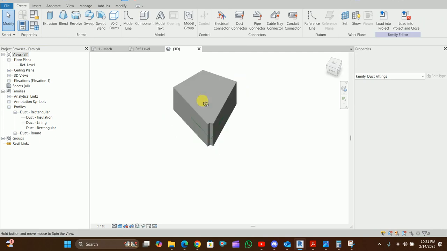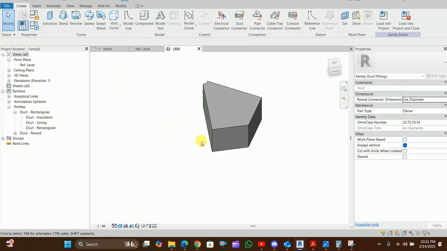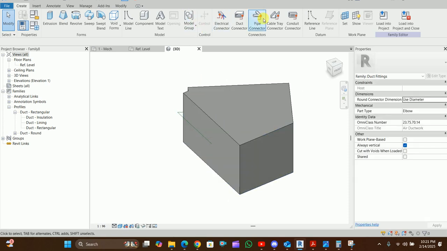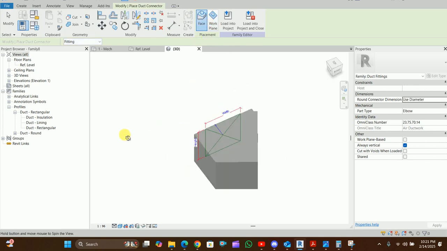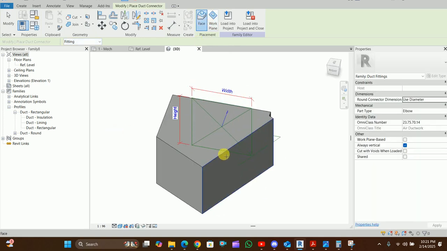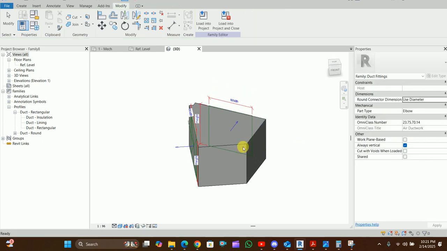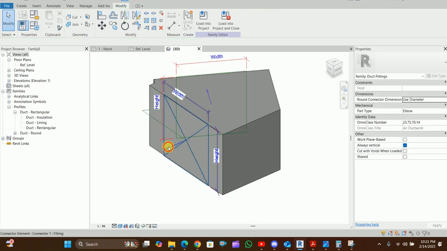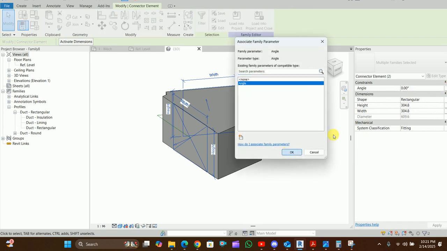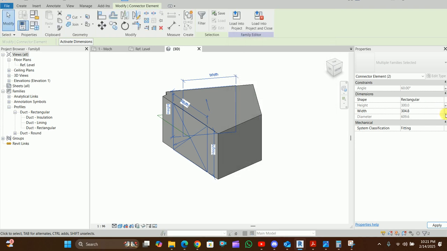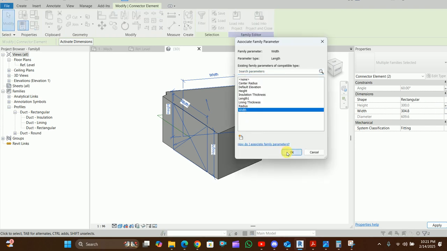All right, so from here, just connect the connectors again, duct connector, and make sure it is fitting, and make sure this is face here and here. Then you select both connectors again and map these parameters: angle with angle, height with height, and width with width.